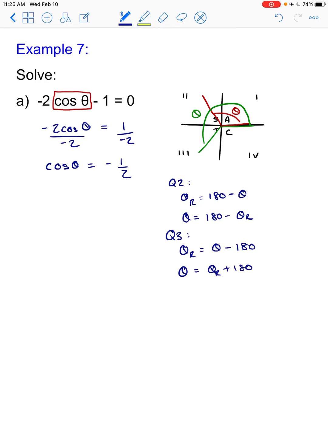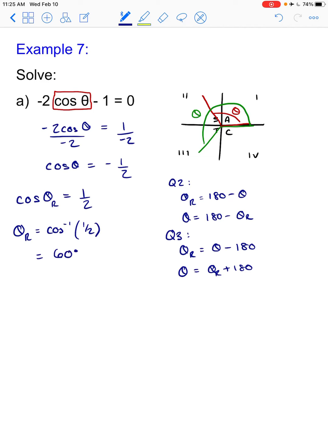So we need a reference angle. Well, cosine theta equals a negative 1/2. We can say, let's drop that negative sign, change that to our reference angle, and assume that cosine of the reference angle is 1/2. So that's one of our special ratios. Whether you've memorized the triangles or all of these angles in the table, or you just plug into your calculator the inverse cosine of 1/2, whichever way you do, you'll get that our reference angle is 60 degrees.